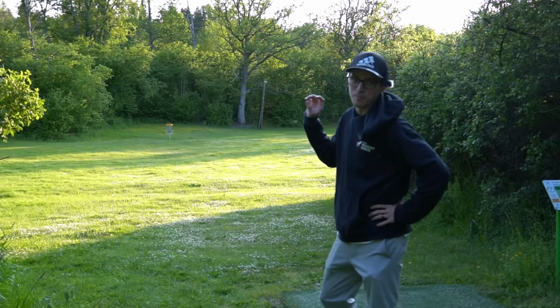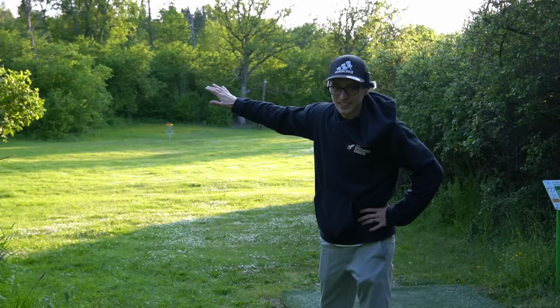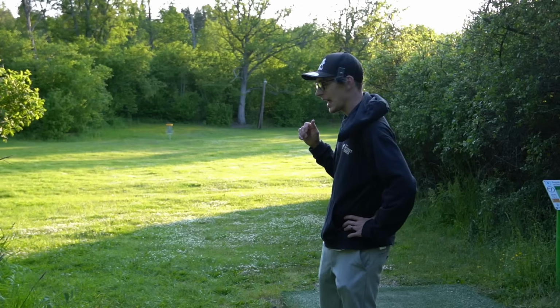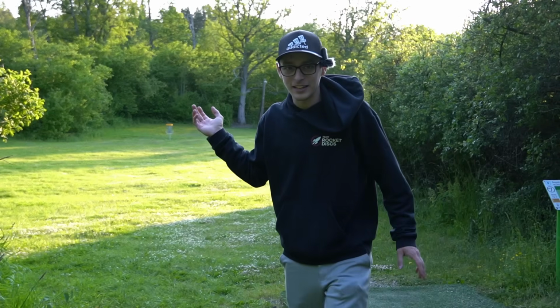Okay, it's still got that Berry edge to the disc. So it's not gonna glide when fading, it's more just gonna fall. But in the air, it's so floaty. And again, it's a lightweight disc, that's why I grip locked it, because it comes out later than a normal disc.